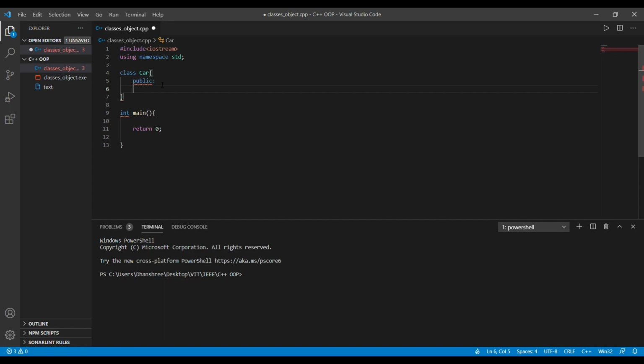Next, we would add some data members in it. I would first define an array of character type and give it the name car name, and give its size as 50. Next, we would declare the other data member of type int and name it model number. We would now declare the last data member of class car and give it the name color, and give it size as 50. And don't forget to add the semicolon at the end of the class.